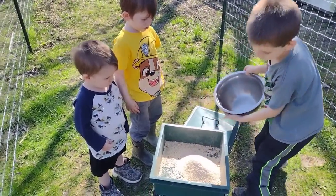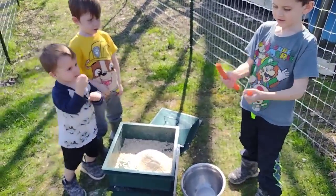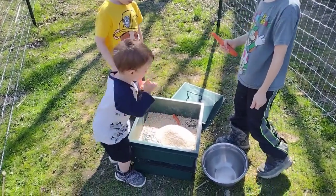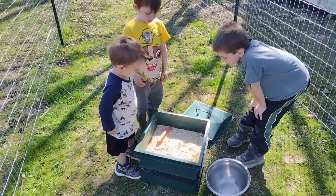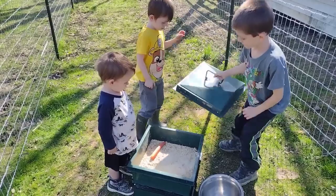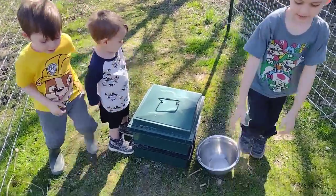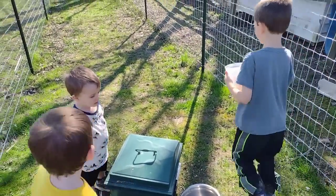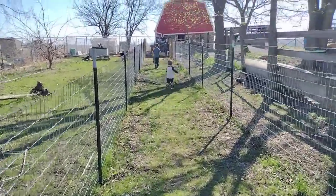There's some bran that David had baked with that day, or it was a leftover from his baking. So we poured it into our container, and then the boys are giving some carrots to get them all watered for the coming week. We prefer to sift this outside because the little boys can make quite a mess, and we don't want mealworms all over inside the house. But we do keep the mealworm farm inside the house, and that is to keep outdoor mice and things from getting into the mealworm farm.